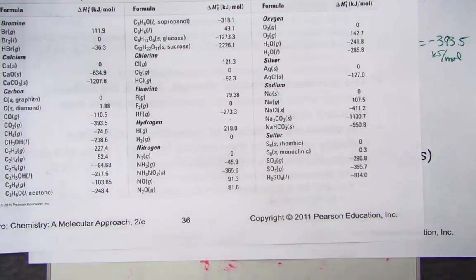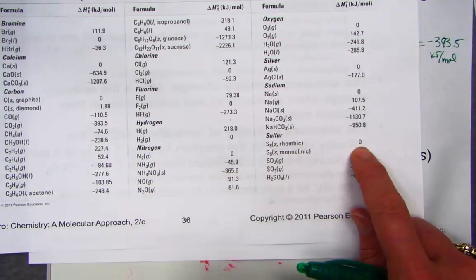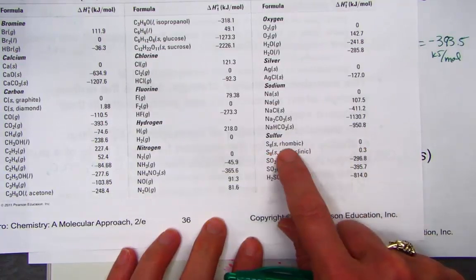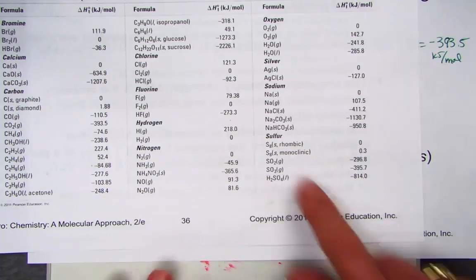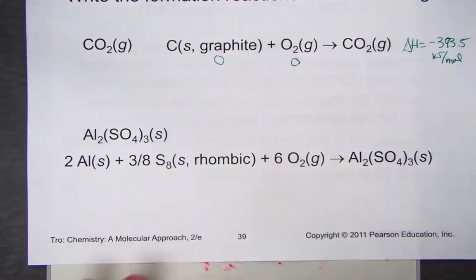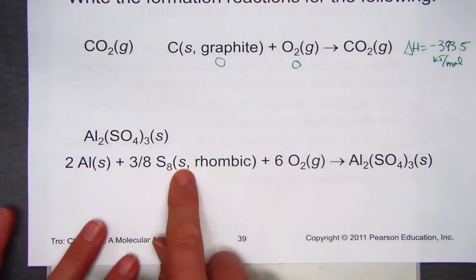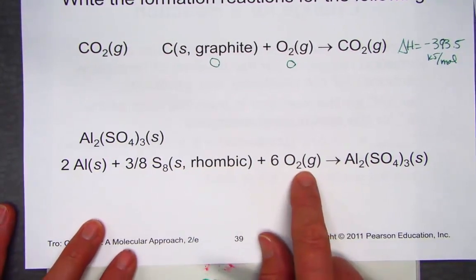Well, I check it out using my enthalpy of formation. The standard state, the way we find it in nature, has the 0 assigned to it. And notice it's a rhombic, which is just a geometric pattern of how we find sulfur atoms bonded together. We had diatomic molecules, such as oxygen, fluorine, chlorine, bromine. There were 7 of those. This has 8 atoms bonded together in a rhombic geometric pattern. So this has an assignment of 0. And again, oxygen has an assignment of 0.